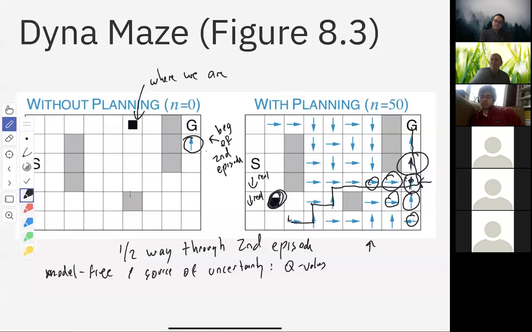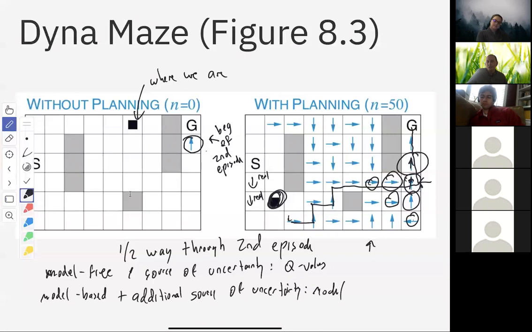In the model-based case, we have an additional source of, let's call it uncertainty or incorrectness, right? And that is our model as well. So now we're relying not only on an uncertain value function, we're also relying on an uncertain model. On Monday, I'm going to show you how having the model can be a little bit problematic. So we'll look at some cases where, especially if the environment changes, you have a real problem, because if the environment changes, your model is old and based on the old version of the environment, and you're doing a lot of updates based on an incorrect model.